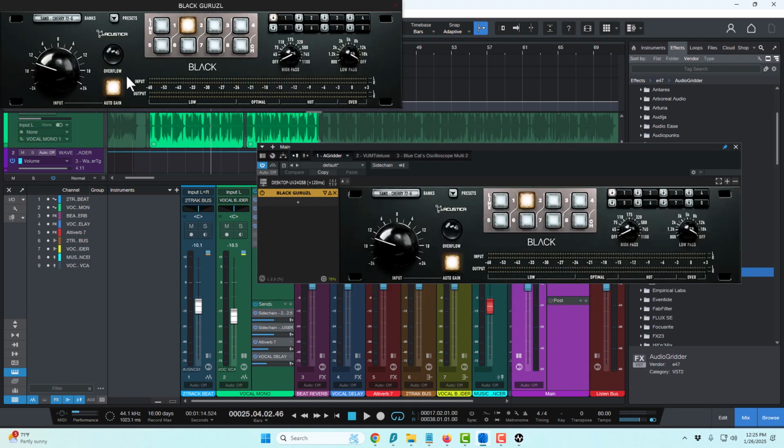I'm telling you, I've been using this plugin right through on most of my mixes. These plugins are hard to run by themselves. If I run Black Guru by itself, my CPU is going to spike. Every time you run the server, you should see something say desktop, whatever name you have on your computer. It will come up in this icon right here, people.